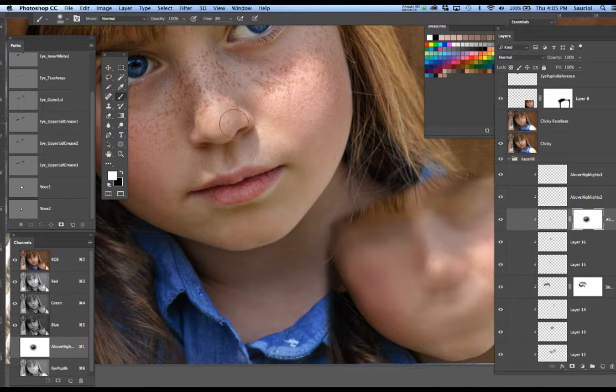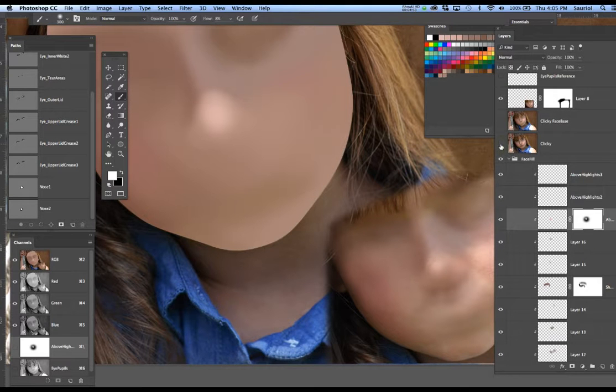Now as I see this part of the nose, I need to get brighter right here. So I'm just going to click white, and I'm going to bring that back on here. Okay? Just a little bit back. Now I don't want to get definitive with the nose. I don't want to get the nostrils going on yet, because I have some pink stuff to do.